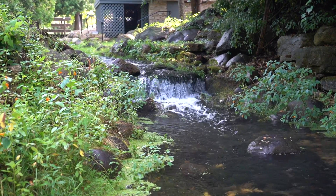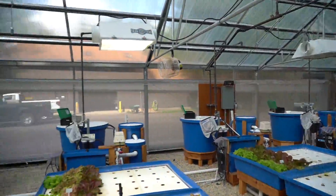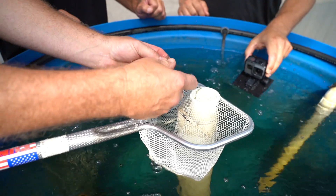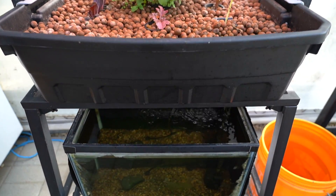This is a native artesian spring — nice, icy cold water. They're also known for doing strip line reclamation work, aquaponics, all types of cool stuff here. So we just want to learn a little bit more about what they have going here to see how we could adapt it into our systems.